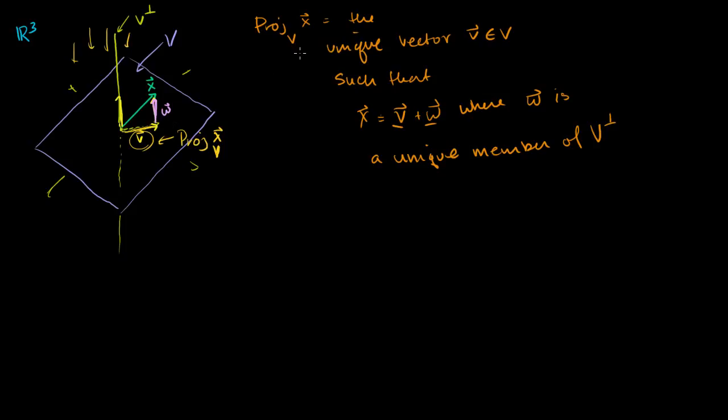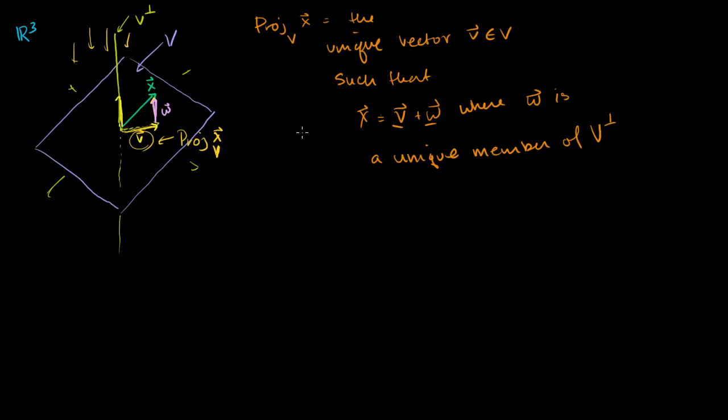But what we're doing here is we're going to generalize it. Earlier in this video I showed you a line. This is a plane. But we can generalize it to any subspace. This is in R3. We could generalize it to Rn, to R100. And that's really the power of what we're doing here. It's easy to visualize it here, but it's not so easy to visualize it once you get to higher dimensions.